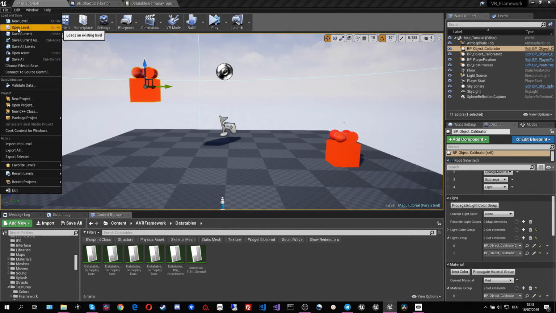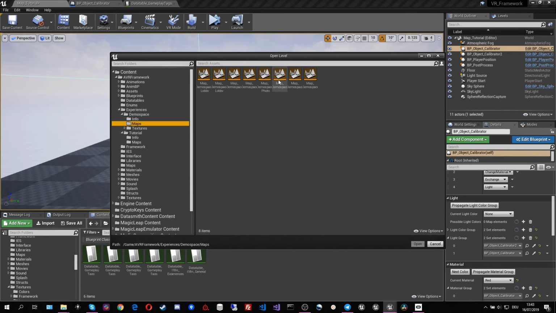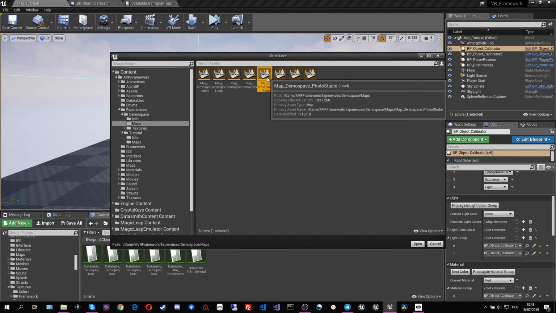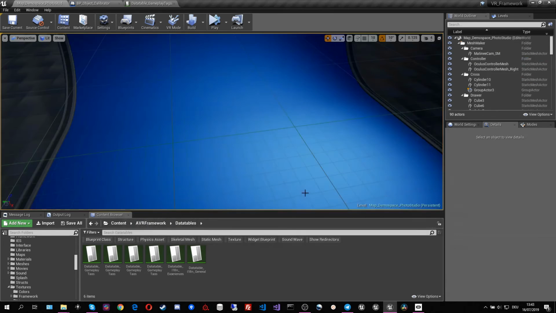The thing I did for my tutorial images was quite simple. I went to the photo studio and just made my own textures of the object itself.